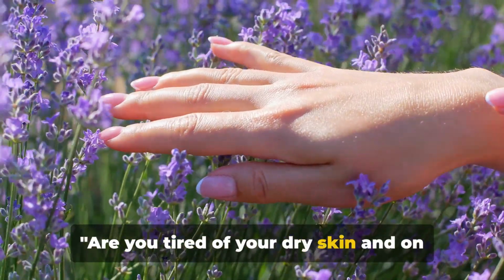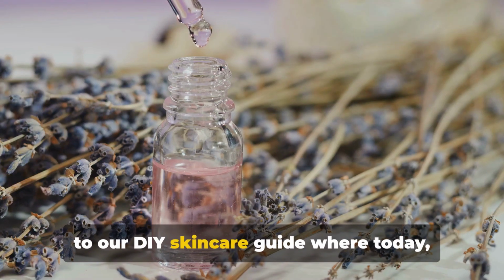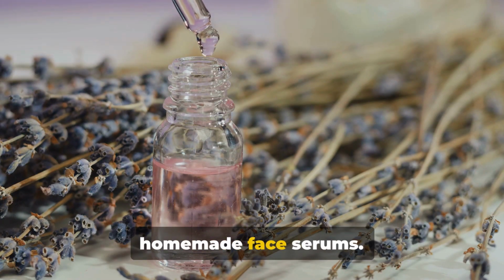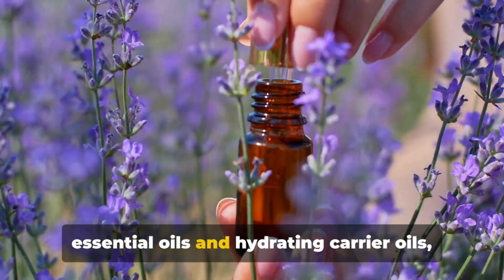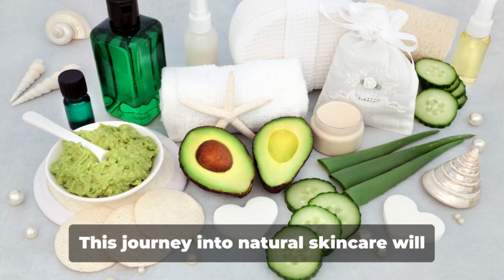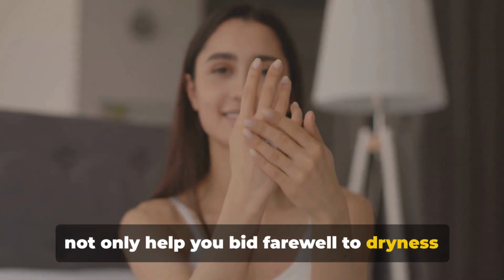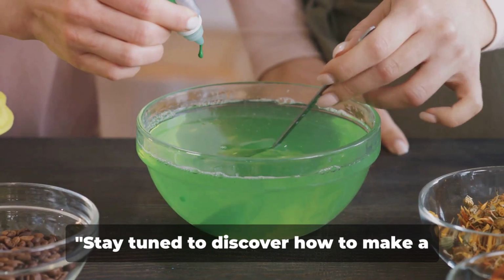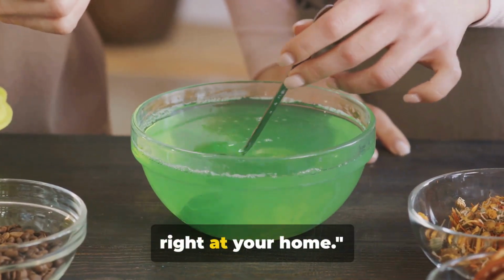Are you tired of your dry skin and on the hunt for a natural solution? Welcome to our DIY skincare guide, where today we're diving into the world of luxurious homemade face serums. We'll explore a recipe crafted with essential oils and hydrating carrier oils, each chosen for their unique skin-loving benefits. This journey into natural skincare will not only help you bid farewell to dryness, but also reveal a radiant complexion like never before. Stay tuned to discover how to make a hydrating and rejuvenating face serum right at your home.